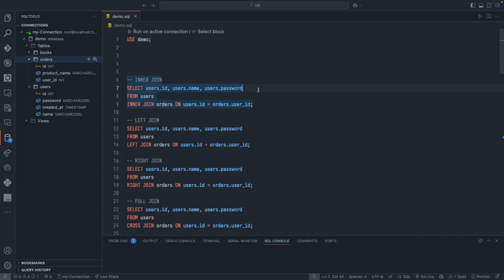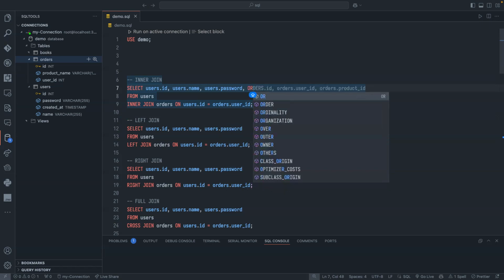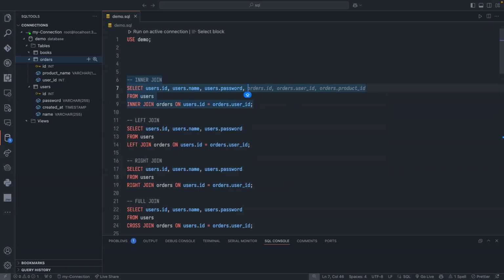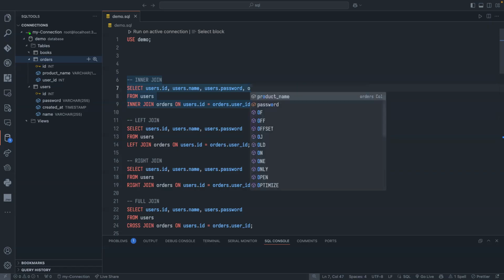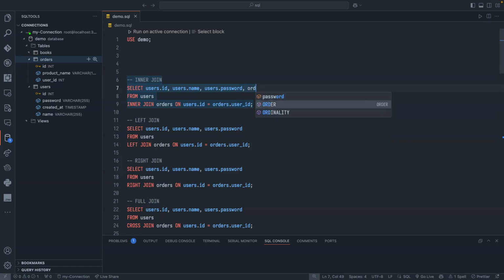Because when you did inner and left, it was okay. But if you did right, you didn't see anything from the orders, and this is the right table. In W3Schools there is a simple example, and I saw that in SELECT you don't need to only put the users, but also you need to put orders. Just a second. Okay. orders.product_name, for example. Let's see if that will work here.